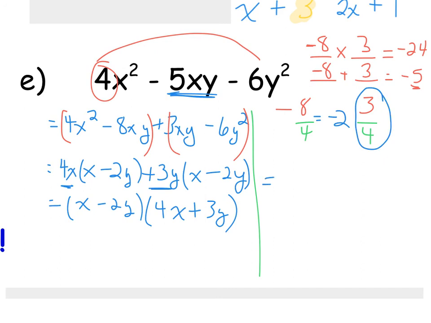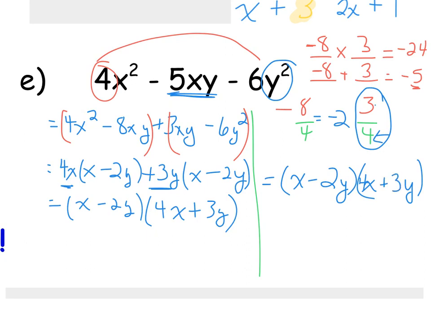So now I'm going to write out my two brackets. My first bracket, since it's not a fraction, I simply get x minus 2. But here's the trick. Now, in order to get a y squared at the end, I need to have a y and an x in both brackets, right? So it's going to be x minus 2y. And now let's look at my second factor. I've got 4 here, so 4x, and then plus 3. And now I put my y in ahead of time, but in order to make sure that I end up back with my y squared, I needed to have a y in each of the second terms of each binomial.